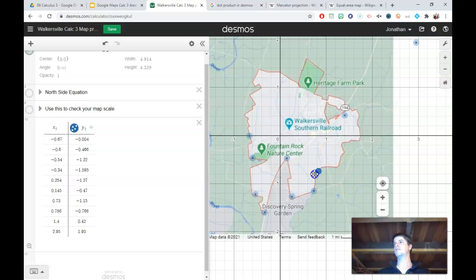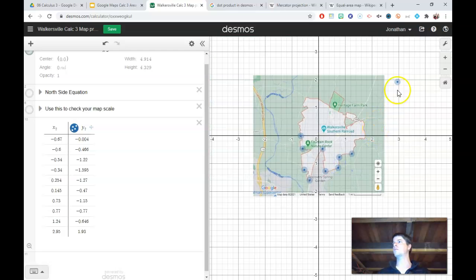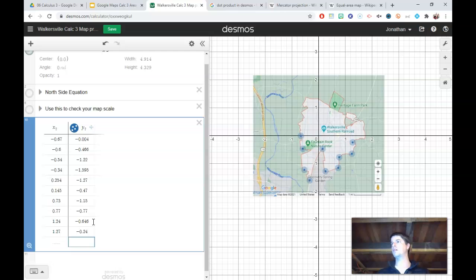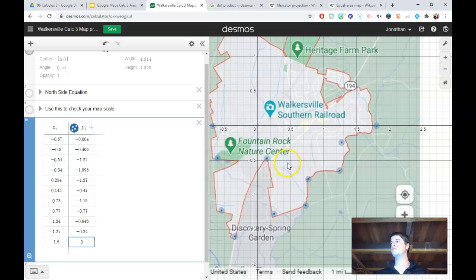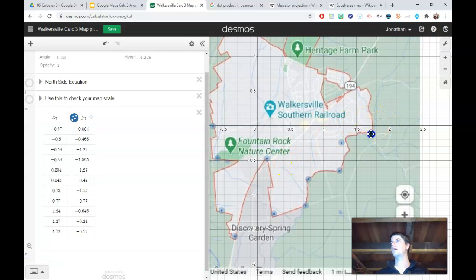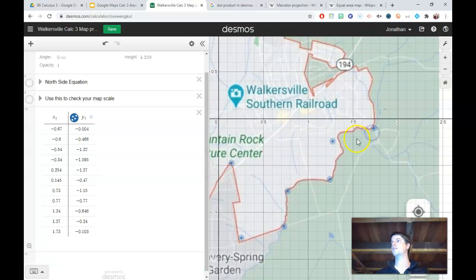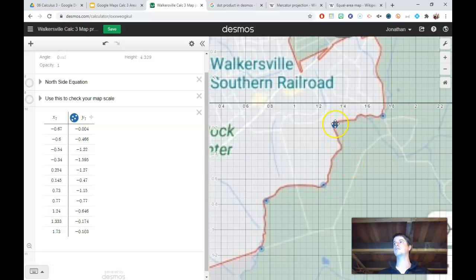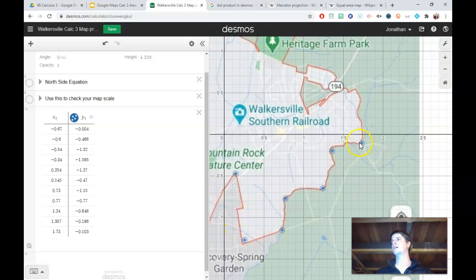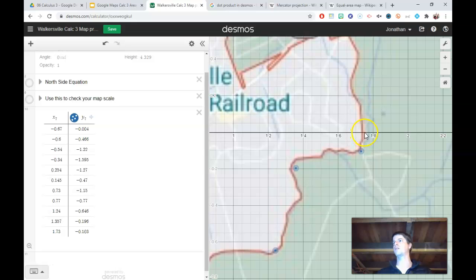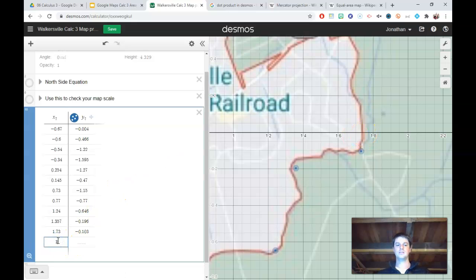But let's just try to get this to fit well here. Did I count the right number of points? Do I need one more? That's okay. I can just come down here and type in, let's see, approximate it. It's about 1.8 comma 0, maybe a little further left. Actually, let's make one more past that. And notice you can get as accurate as you want with these. I'm going to push this in a little bit because I know that a function will cut that off right there. I'd like to be honest to how close we are. So that's 1.65, it's more like 1.75 rather, 0, there we go.